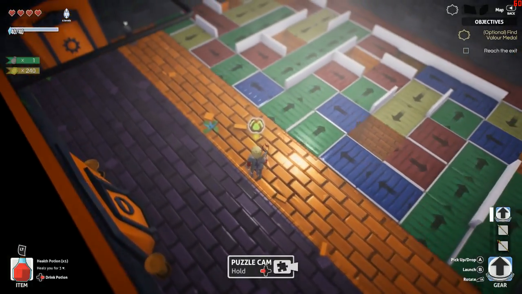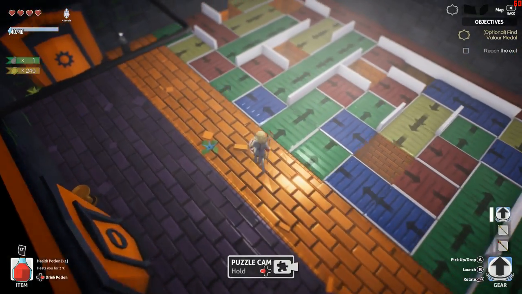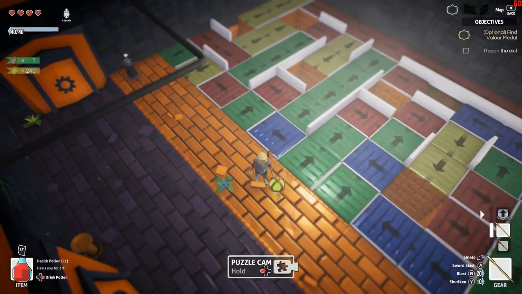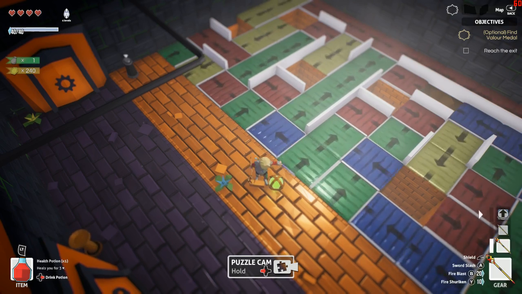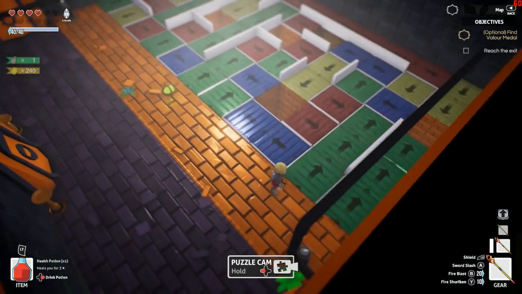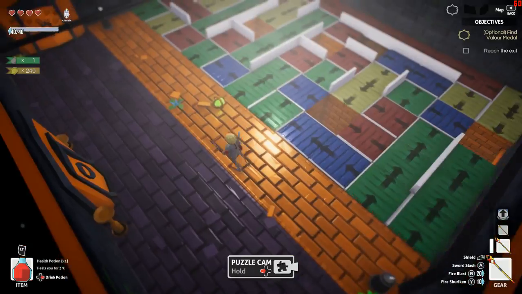So, the way you're supposed to solve this puzzle is to use your psychic power to pick up that globule on the ground. Then you're supposed to throw the globule onto this belt here, and it will take it to the end, right?